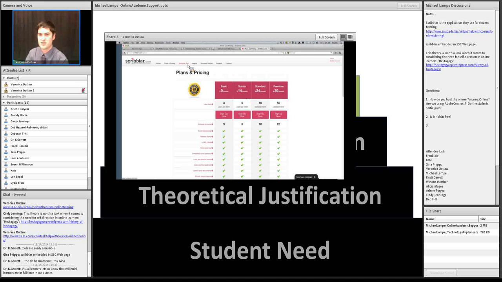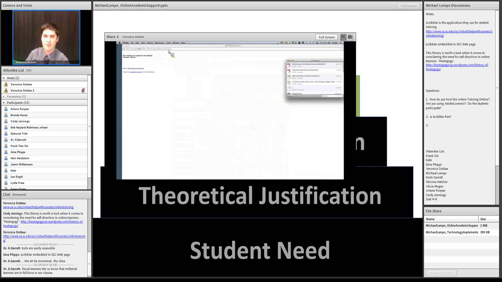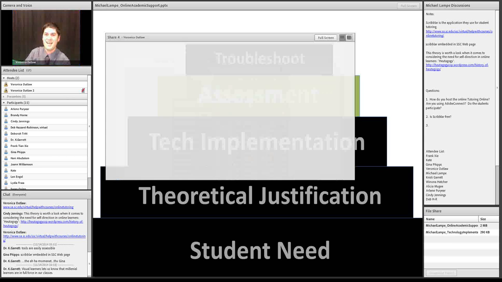And what Scribbler Pro really does is, instead of Scribbler on the top of the online tutoring, you can put your own logos in and things like that. But I'm not too concerned about that, considering the fact that we can embed it into our website already. So if it's already going to have the header of University of South Carolina, I don't need to blast it. I mean, there's enough people wearing Gamecock gear in South Carolina. I don't think we need more. Well, that could be the case if some people are really diehard fans, but that's the case.